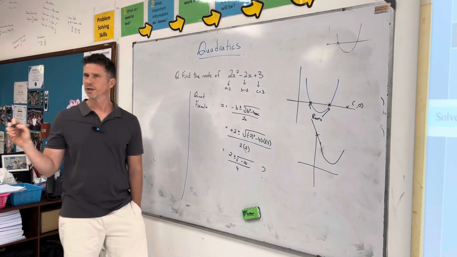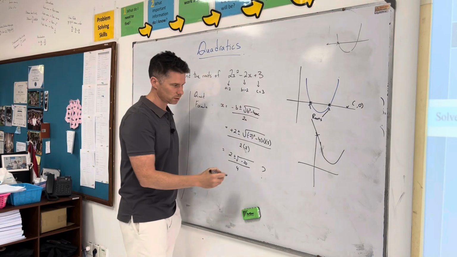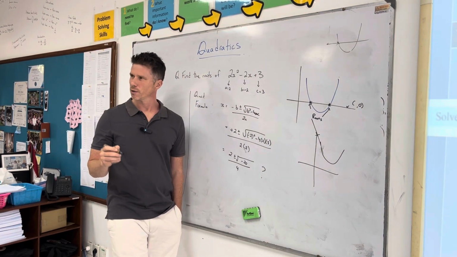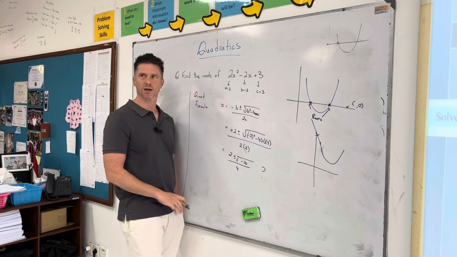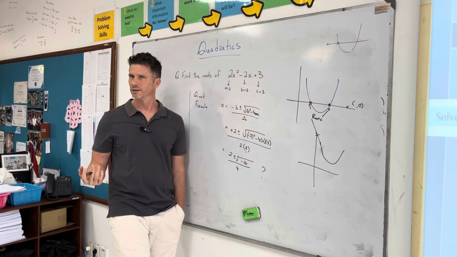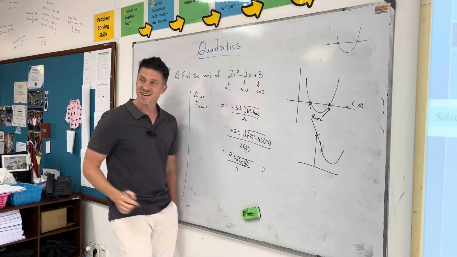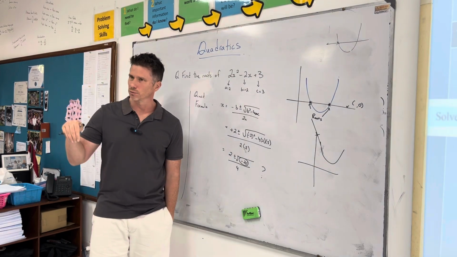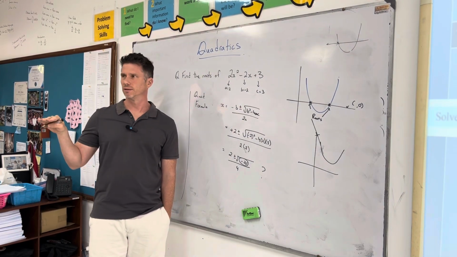What part of it told me it had no roots? So this is a trick question. If x is 0? No. What was the part that I stopped? I put the question mark. I said, oh, we can't do that. There's a negative inside the square root. That tells me automatically you're not going to get an answer.